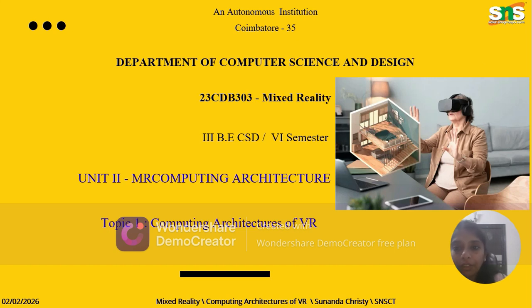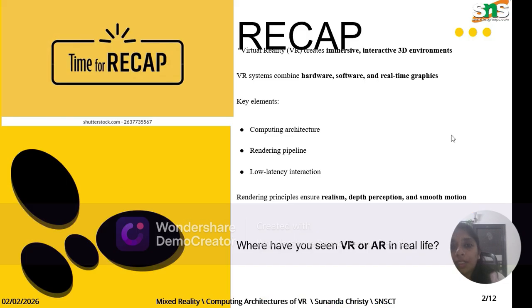Today we are going to look at computing architectures of augmented reality and VR. We know that augmented reality is well versed in today's world, especially in the virtual reality field. It is used in gaming and entertainment. If we want to see it in more detail, we'll first have a recap of computing architectures.